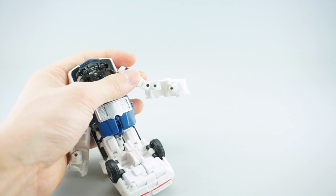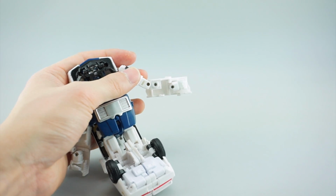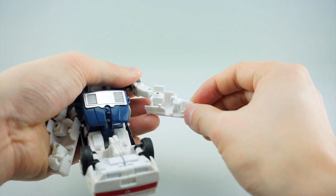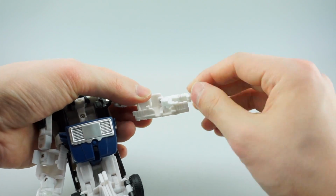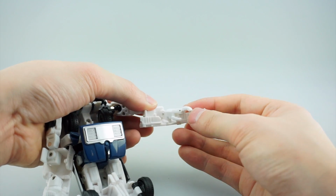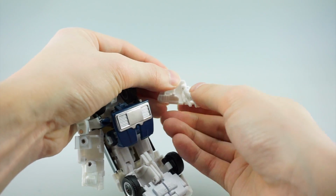Sorry about the white on white. Let me see if I can get this a little bit darker. The white on white background does make it a little bit harder for you to see this. But to get the hand through, you want to open it up, and you want to get it around like this, so the thumb's kind of residing like that, and you pass it through. And that's how you get everything around.